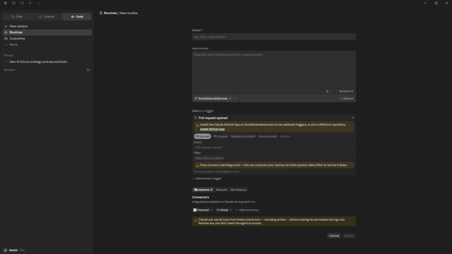So if you have connectors, for instance, Gmail, or I have also Firecrawl, you can of course add several connectors here. You probably know that. Then you can also trigger it when you, for instance, receive an email, then this routine should run, right? So you can see that you can actually schedule it either via a schedule trigger, like every Monday morning as I said, or by an event which happens here. So those are the options you have.